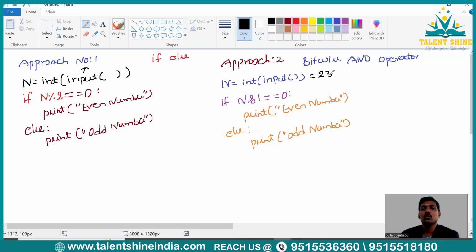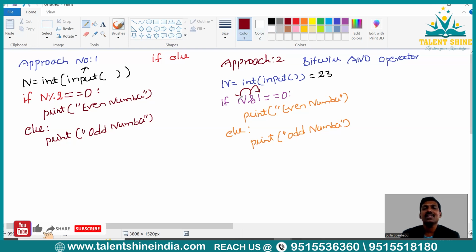Now let us see. First, what we have to do. Whenever we are using the bitwise AND operator, bitwise operators work only on the operands called what? Bits only. These bitwise operators work only on binary numbers, which means only on bits.